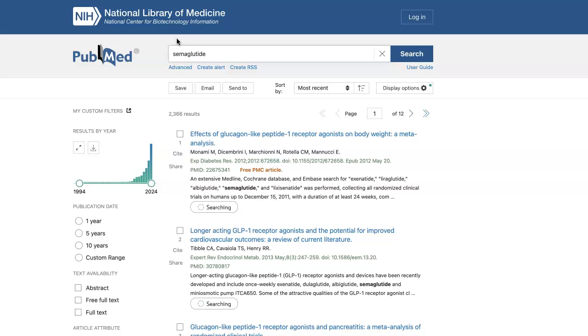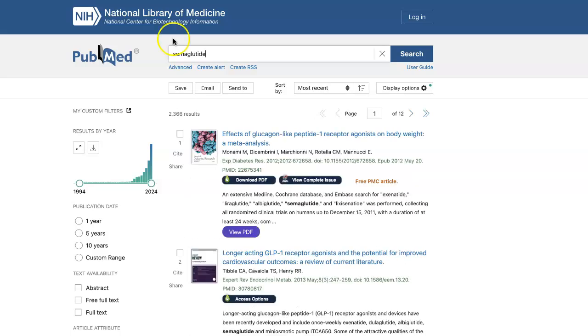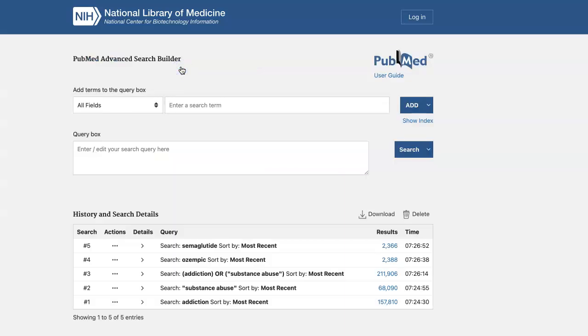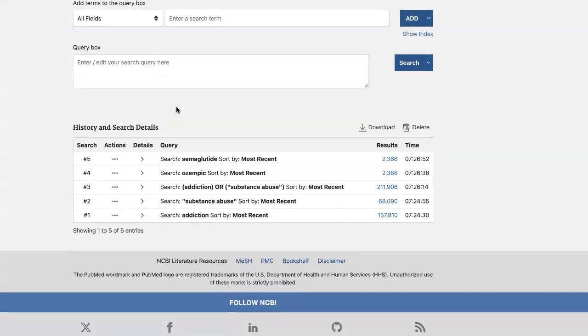Okay, so now we have both the terms filled in for our intervention concept. So now we're going to do the same thing. We're going to click the Advanced tab. We're going to combine Ozempic with OR, joining Ozempic and semaglutide.